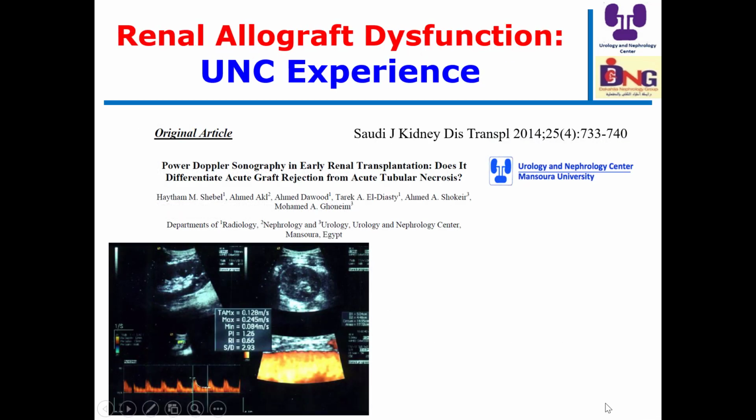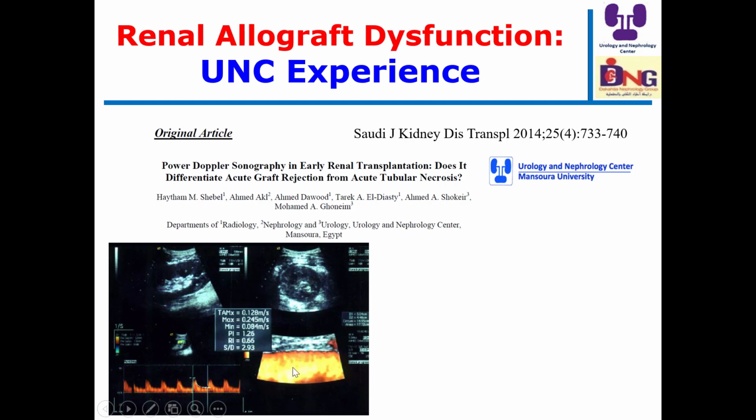Regarding the use of radiology for diagnosis of allograft dysfunction, this is the Doppler study of normal grafts. This is the grayscale of a normal graft, and here we measure the cross-section area, and when we follow up this patient, we can know if the graft is expanding or not, so we can follow the surface area. And here we have the pulsed Doppler showing the resistive index, which is calculated by an equation: systolic velocity minus end diastolic velocity, divided by systolic velocity. At the end it is normal, as you see here, it is 0.66.